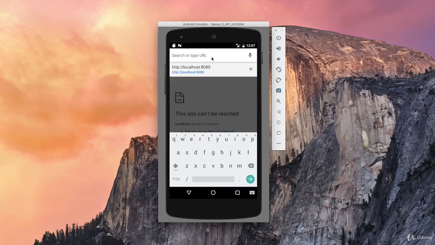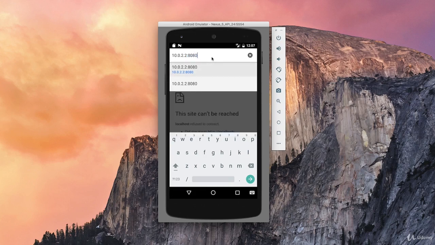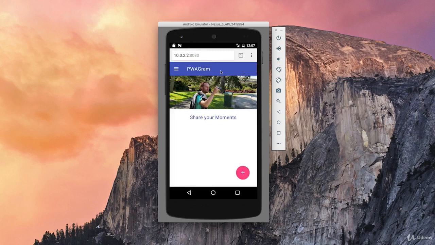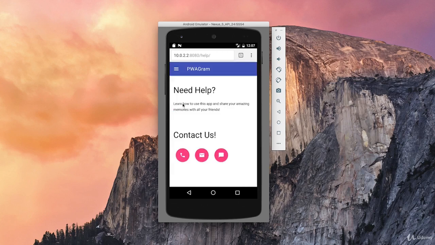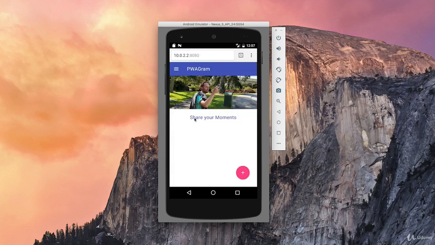But we can visit 10.0.2.2:8080, which is like a proxy to our localhost on the local machine. And there you see this application. This application you saw in the browser a few seconds ago, now running on a real simulator of a real device.